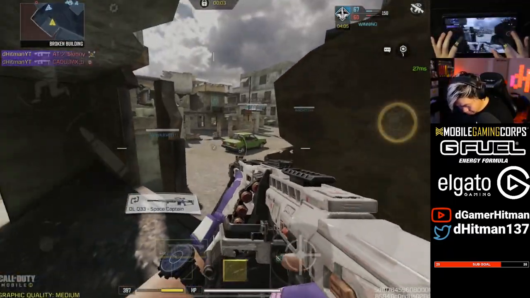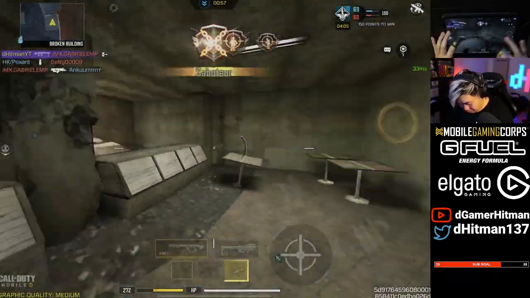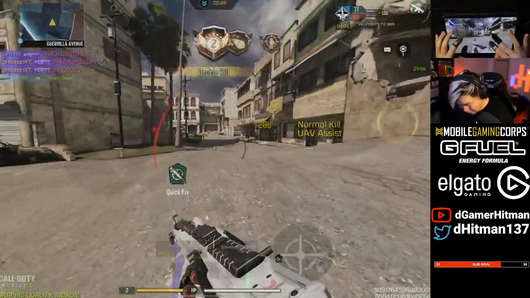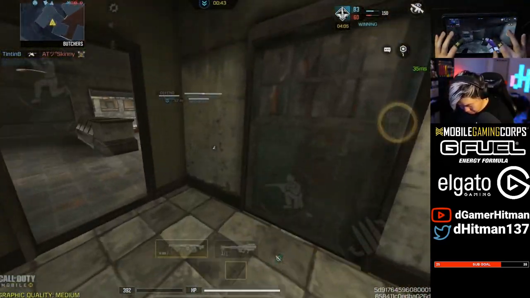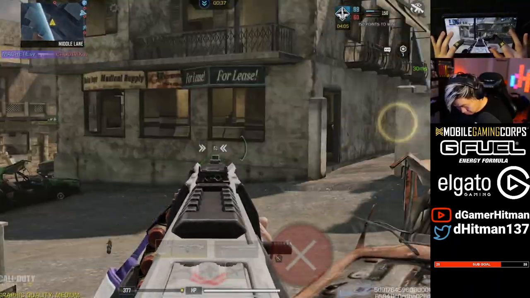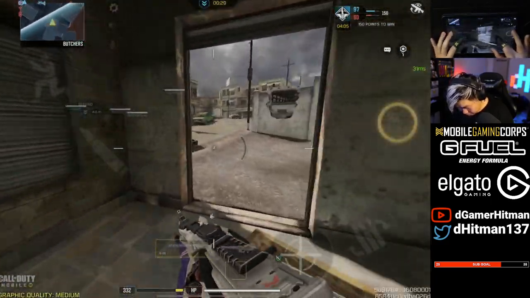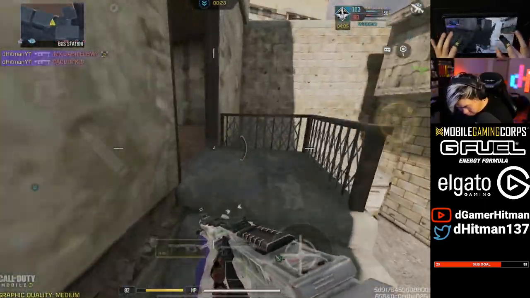No! Nice. Infinite ammo. Oh my god! This is so freaking crazy! Advanced UAV is online. Contact with enemy. Where the heck are they? Oh my god. This is ridiculous.